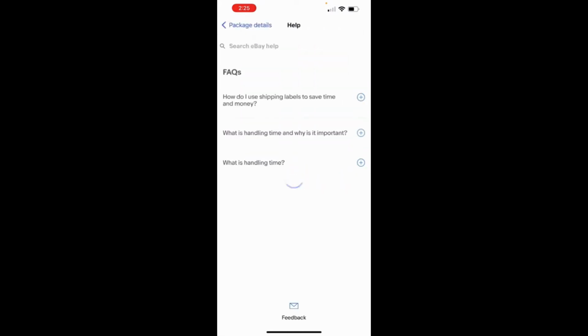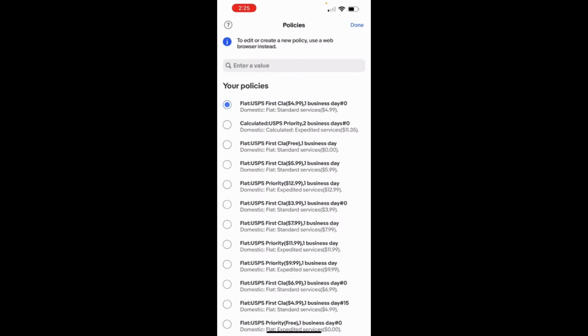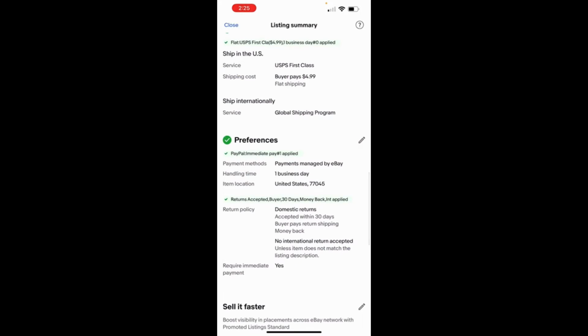And for me, it really just depends on the book, so I can't really tell you. For something like this, I'll most likely do free shipping or just charge a flat rate of $4.99 or $5.99. It just really depends on how much I'm selling the book for. If I want to make sure that it has insurance on it or not, I will ship it priority mail, and I will probably charge like $6.99 or something like that, a little bit cheaper than how much it'll actually cost me. So again, you would do whatever shipping option works for you.